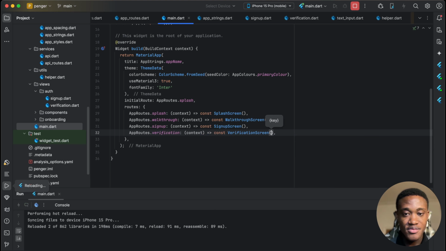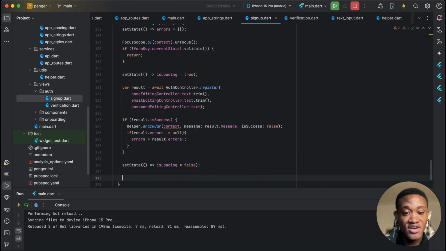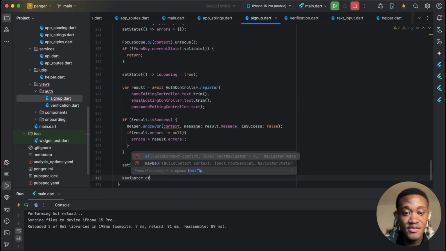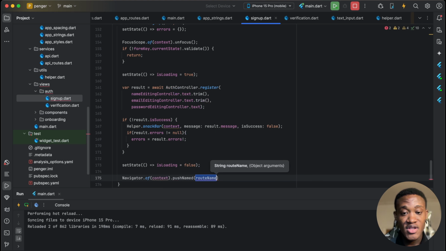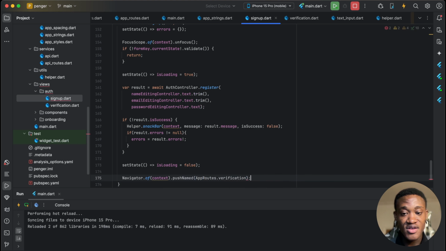Okay, nice. Now let's head over to our sign up screen. So if the error message, we do this, and then we set the state as not loading, right? But if there's no error, then we navigate. So Navigator.of(context).pushNamed, and then here we are just going to pass the AppRoutes.verification here.